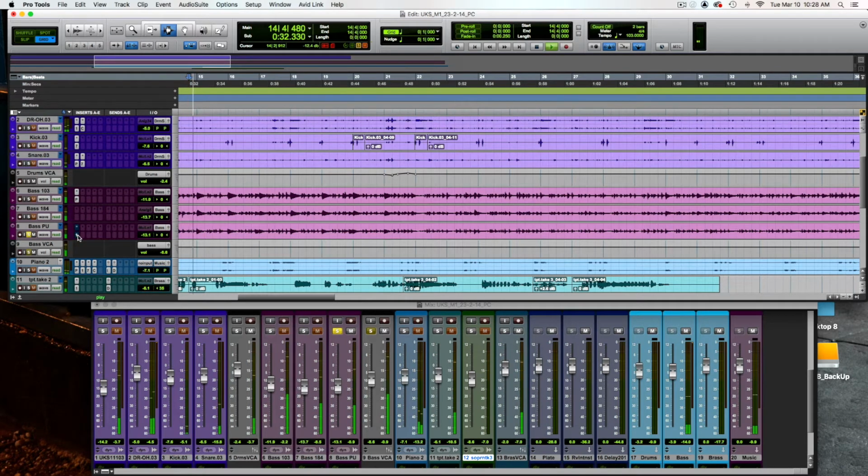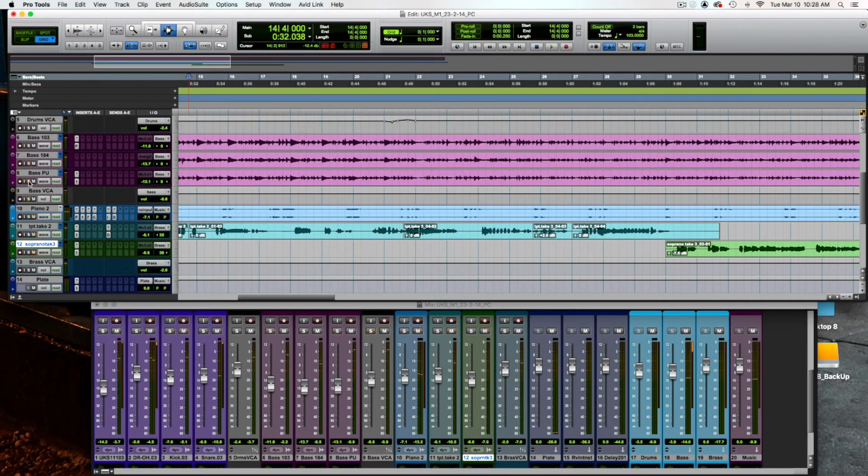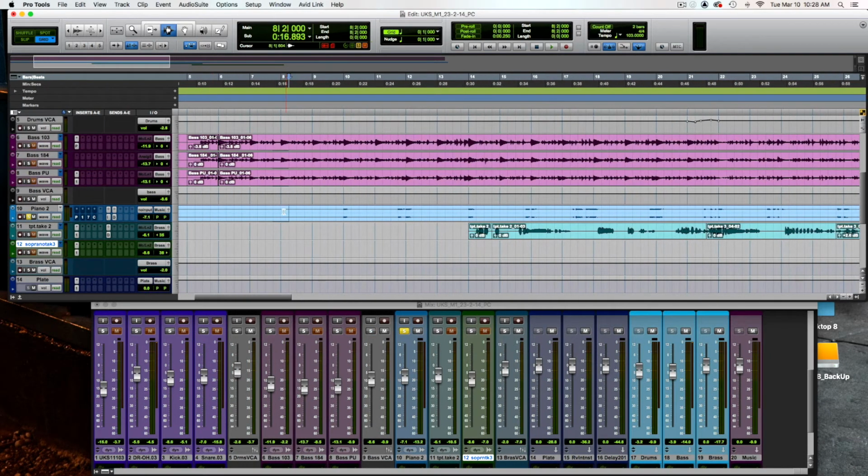Let's listen to the pickup. Now, if we turn that on, I've really bumped up the low end on the bass. On the pickup, I mean. The composite of that is really nice and full. And then now let's quickly look at the piano, and I will turn off everything on the piano.